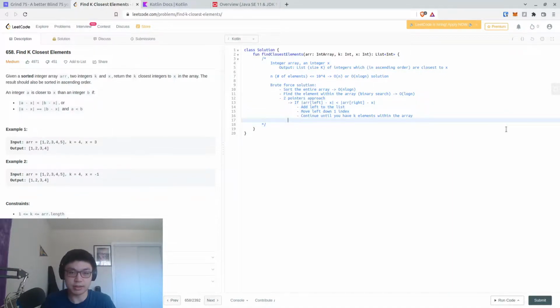Else, do the same for the right side, adding and moving up.